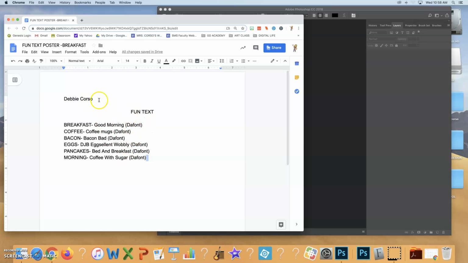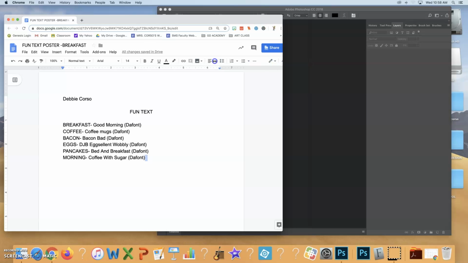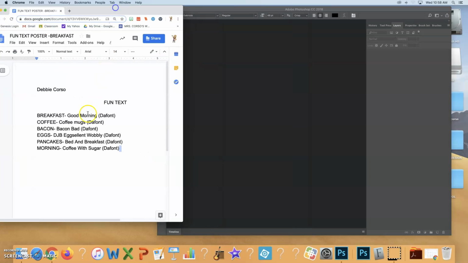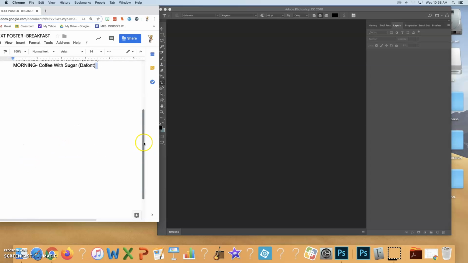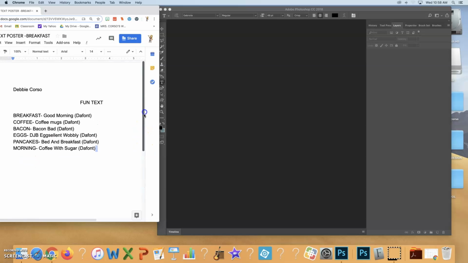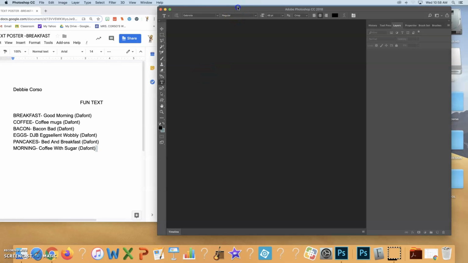So you could see in my document here that I'm going to use later on that I indicated not only the words that I'm using, but also the fonts that I want to use for each of the words. This here could be changed. So let's say that I change my mind. I don't want Excellent Wobbly to be used. I want another one to be used. Not a huge deal. Or if I want to use the fonts for different words, completely fine. This is just to have you download at least 6 different text styles.